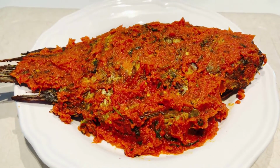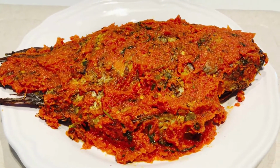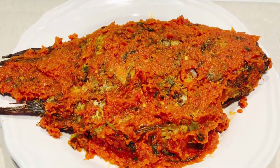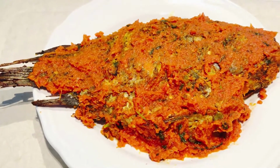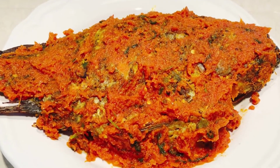And my tilapia fish in tomato sauce is ready, as you can see in the video. Look how tasty and delicious the fish looks. You can serve along with some ugali, rice, bread, or anything you prefer, and enjoy your tilapia fish.